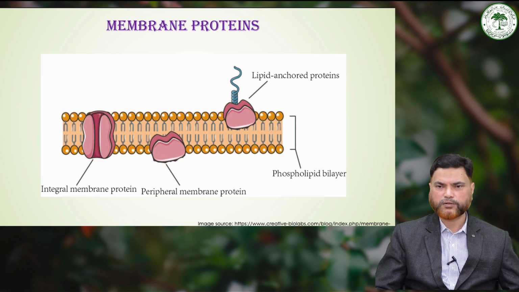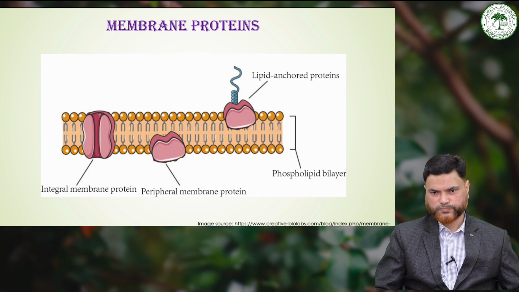And these integral membrane proteins are basically transmembrane proteins, meaning they have one or more segments that penetrate through the phospholipid bilayer. These transmembrane proteins contain amino acid residues with hydrophobic side chains that interact with the fatty acid groups of the membrane phospholipids, and that secures proper anchoring of the protein to the membrane. So all transmembrane proteins have both hydrophobic and hydrophilic regions, so these proteins are amphipathic in nature.